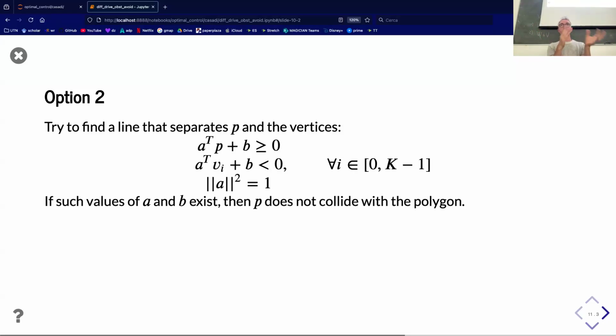It means that the point is on one side of the line, while the vertices of the polygon are all on the other side of the line. If we can find such a separating line, separating plane, then it means that there is no collision. If instead the point is inside the polygon, there is no such line that separates the vertices from the point.